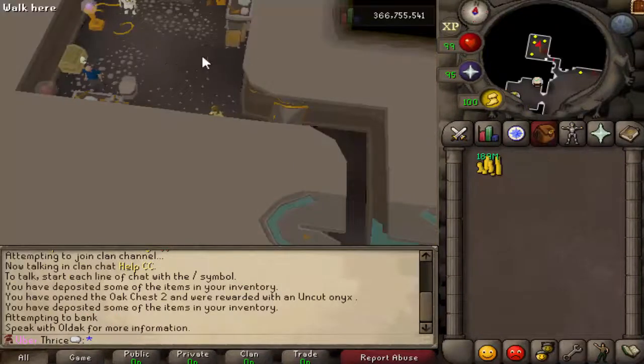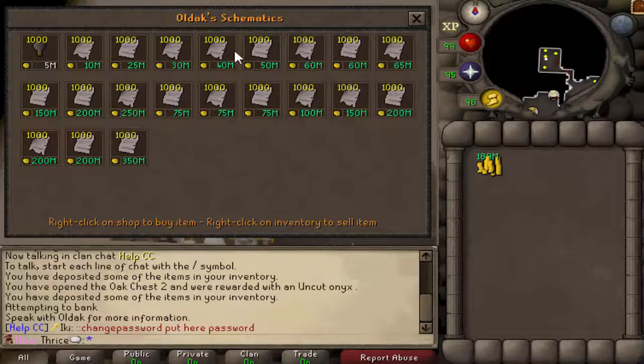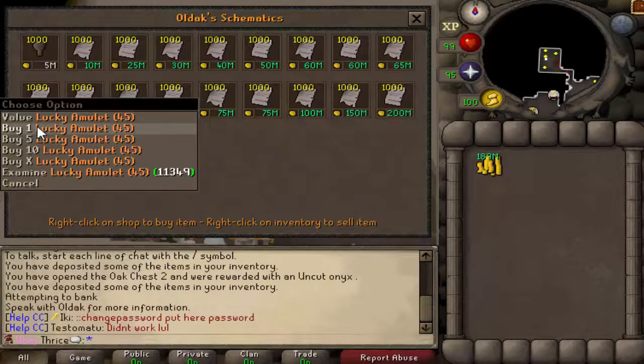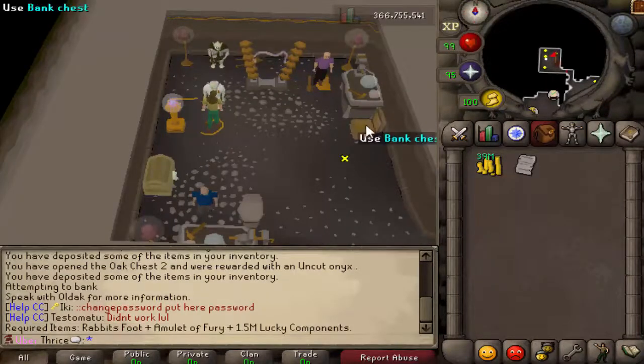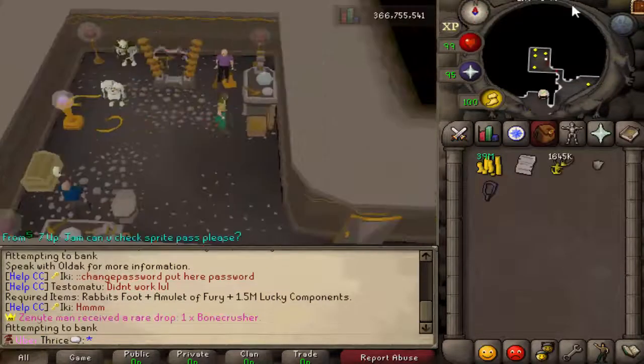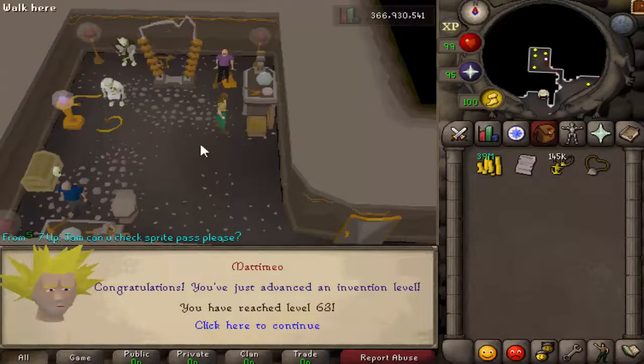So the main goal from all of that is to try to work towards my invention items, the Lucky Amulet and the Ring of Fortune. We're going to go with the Lucky Amulet first. What does this one require again? We have it. Nice. I think that's all you have to do. Nice, yes, and we now have a Lucky Amulet.